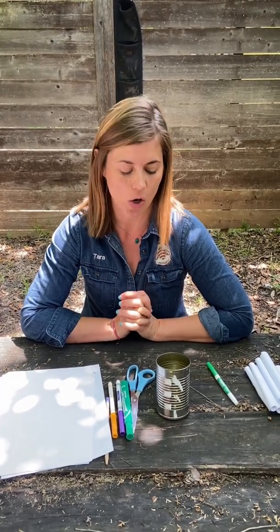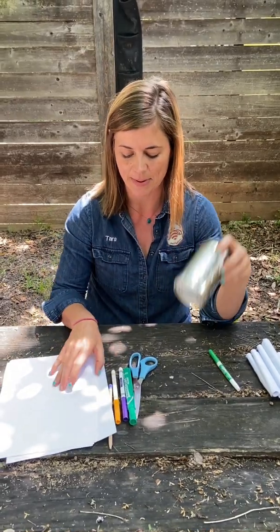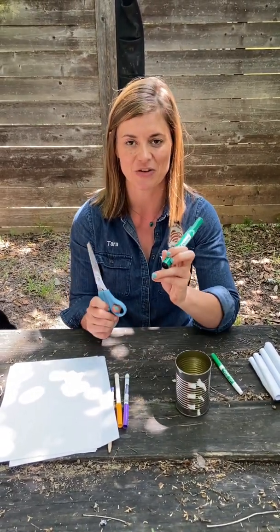Guys, today we're going to show you how to make a native bee home with little more than a tin can, some paper, some scissors, and a few markers.